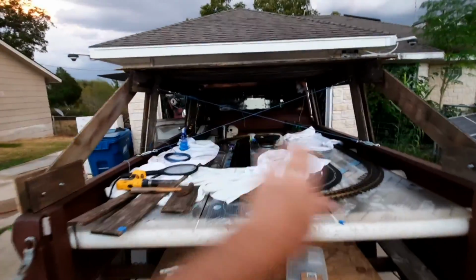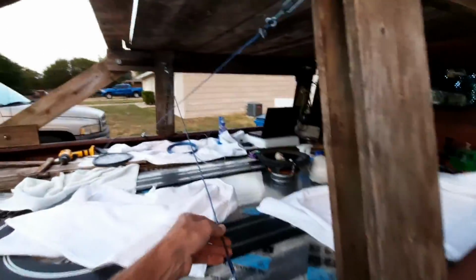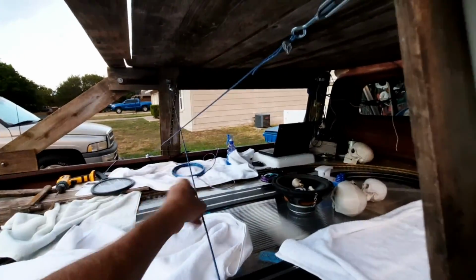We'll do another one. All right, so I just put a little bit of tension. I did one side. I did one turn there, one turn there, one turn there, just to where you hear the wood creak, just a little bit. You don't want a lot of tension on it, and you want them exactly the same because I don't want it leaning one direction or the other.